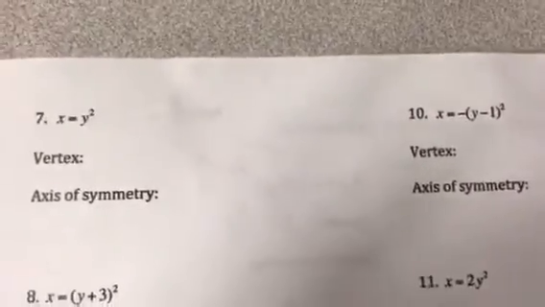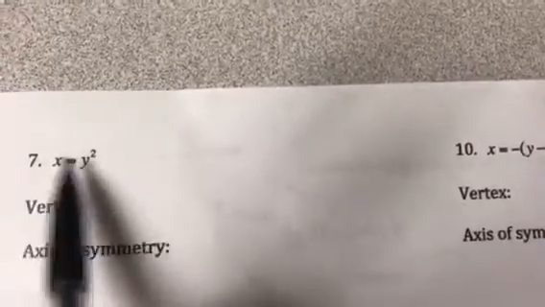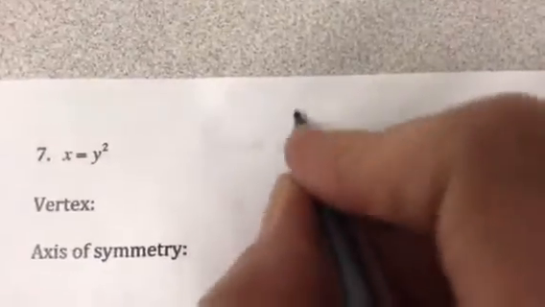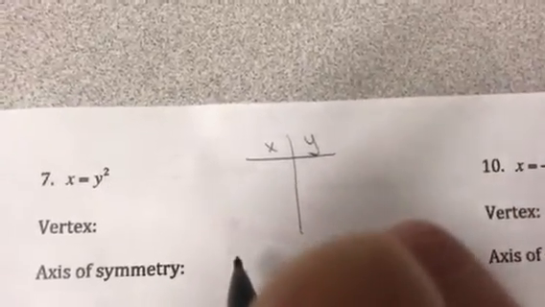Okay, simple parabolas. We're still on the worksheet. This is part 3. And for the first time, we have the y value squared. And so how does this affect it? What does it look like instead of the x being squared? Remember, if the x is squared, it opens up.